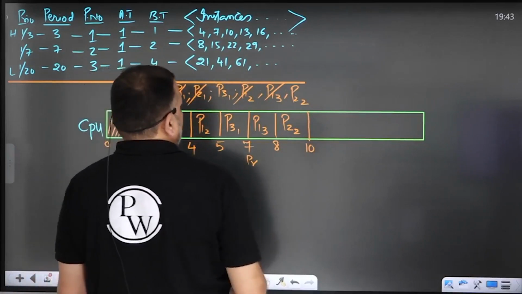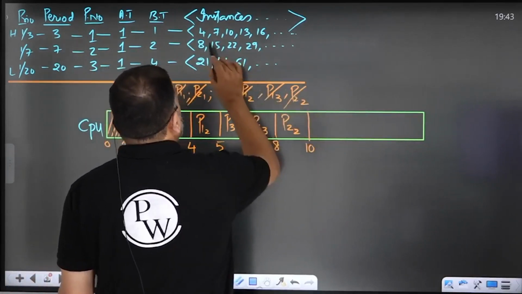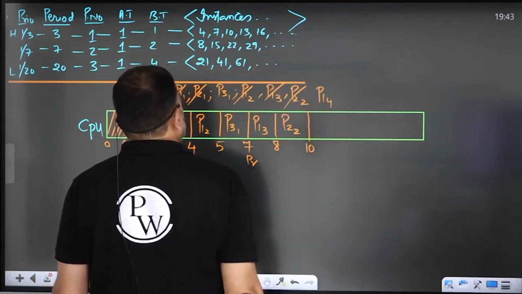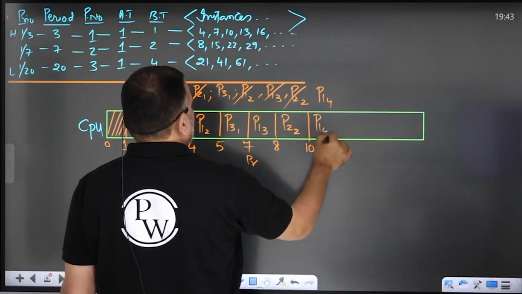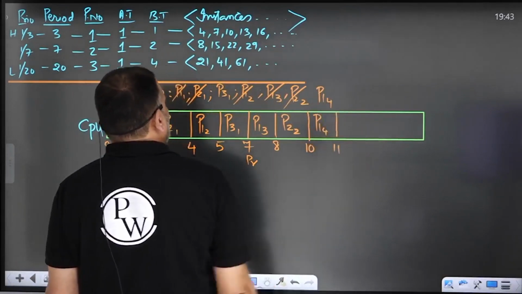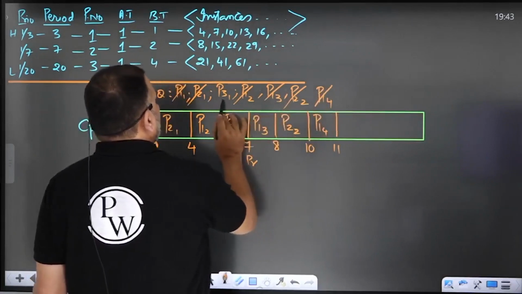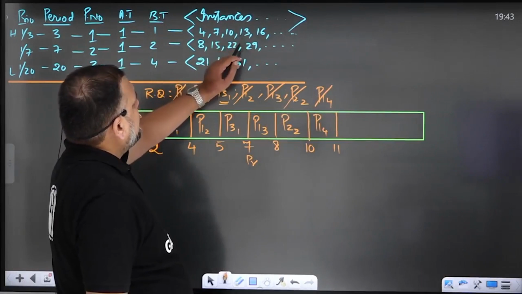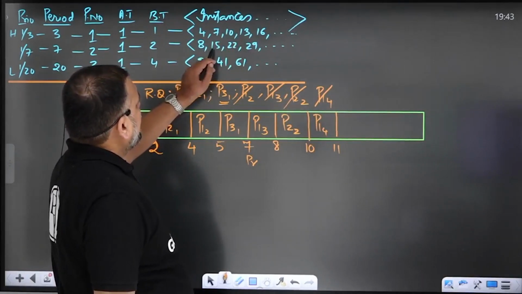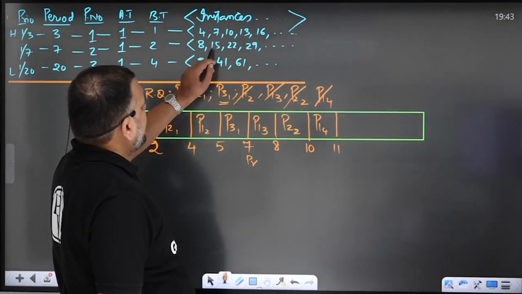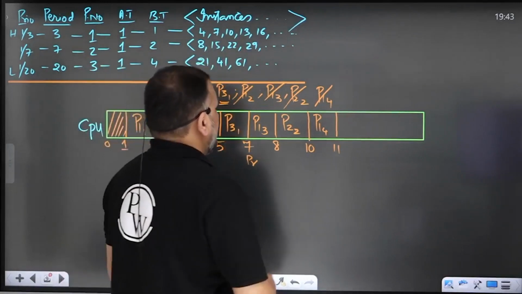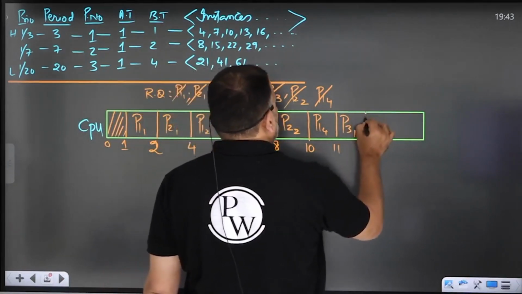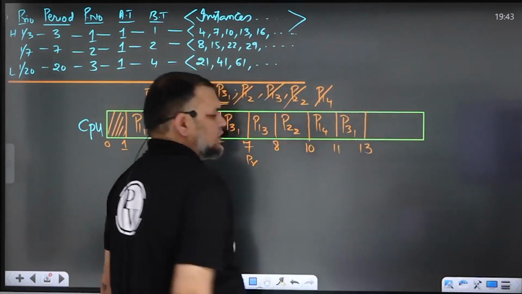Suddenly at time 10, a new instance of P1 comes again. Check at time 10: P1 fourth instance comes, so that will take the charge. It needs 1 unit, so it runs until 11. Now P1 is also over. Who is remaining? Only P3 is remaining. The next instance of P1 comes at 13, and the next instance of P2 comes at time 15. Therefore only P3 is available. So P3 first instance's balance is 2 units, and it could run those 2 units successfully.